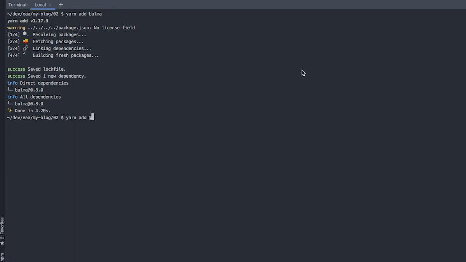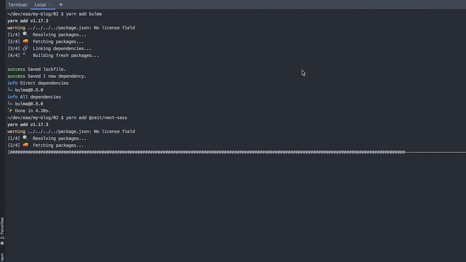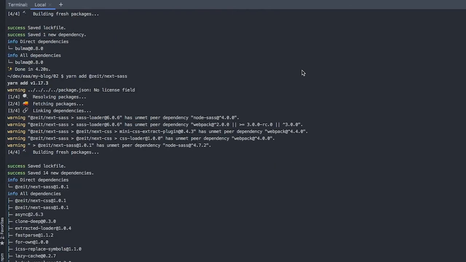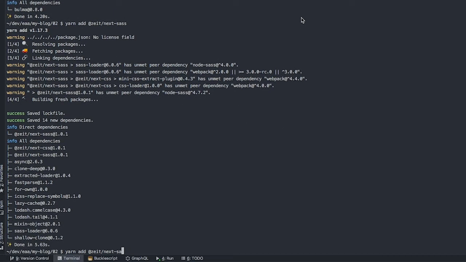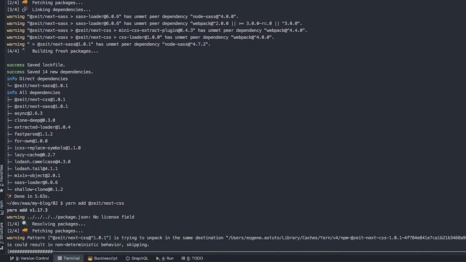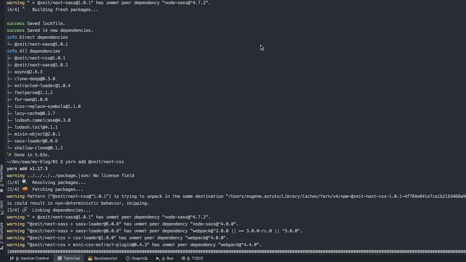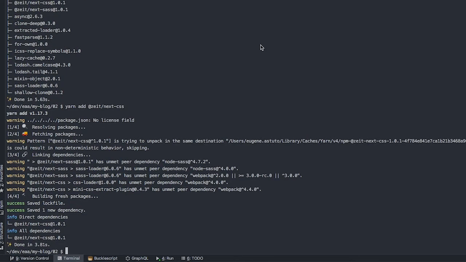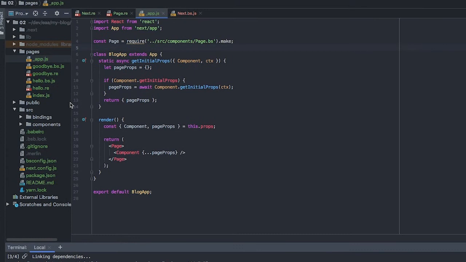Yarn add @zeit/next-sass. I think that's it. And we also need to add next-css. And then finally, we need to tell Next that we've got these packages and it needs to compile some Sass.